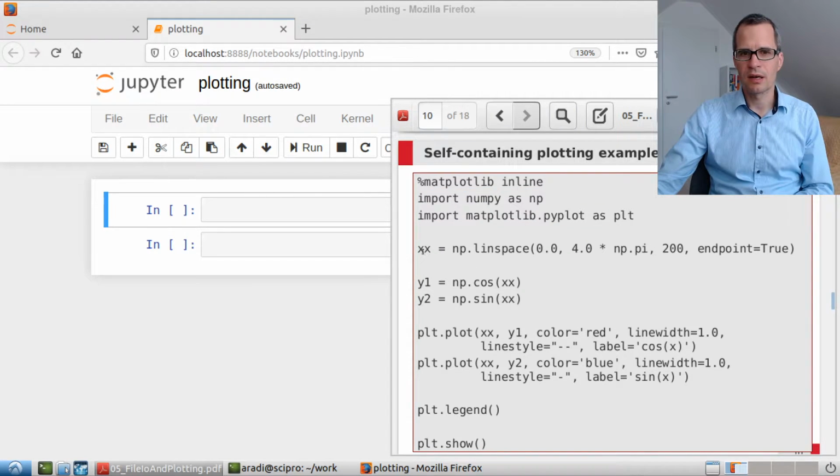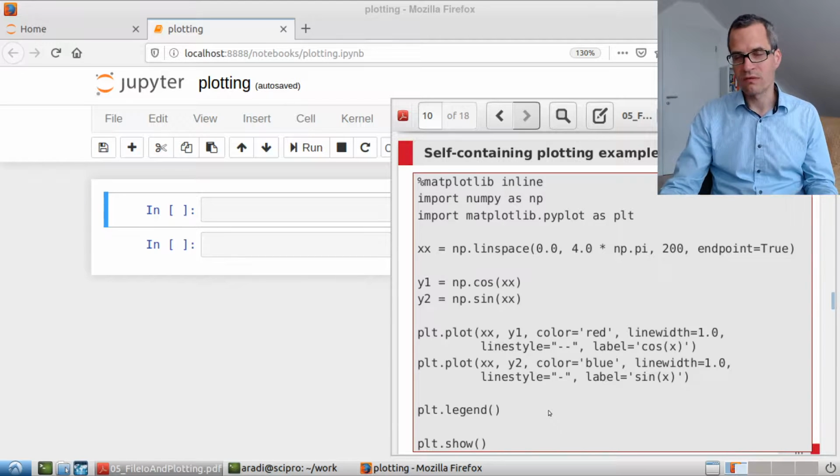Then here we are creating something called x, which are some x values we would like to represent. Then we are creating some y values, some function values, and then we are using some plots, and maybe here we are telling Python that it should create a legend, and then we are showing the graph. So basically that's it.